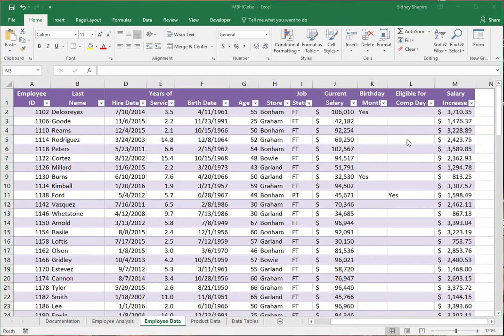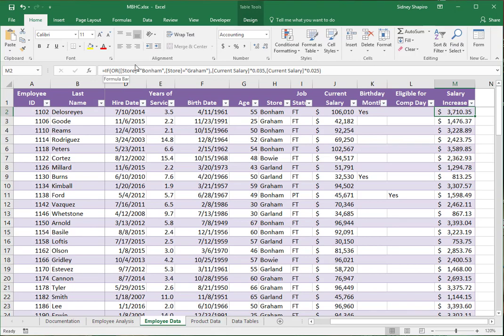There we go. Okay, so let's go and take a look at this formula. It says if the store is Bonham or Graham, if either one of those, then make the salary increase 0.035%. And this is the condition if true in the IF statement. If it's false, then they get a 0.025% increase if they were at any other store.